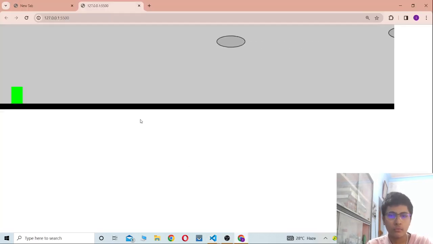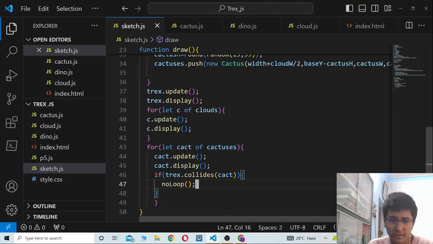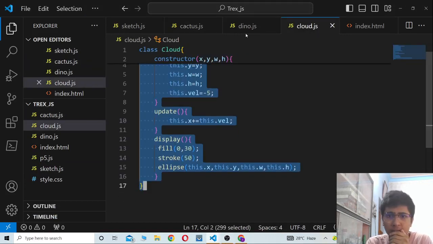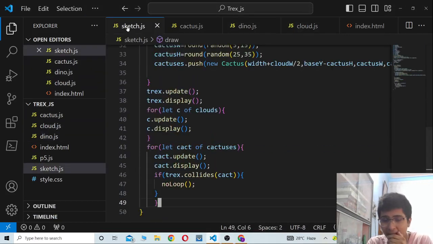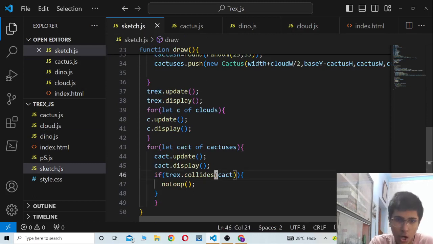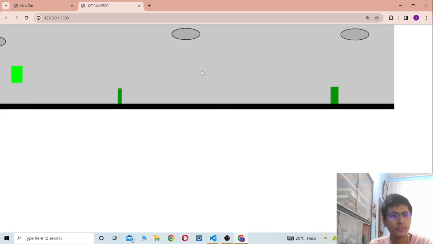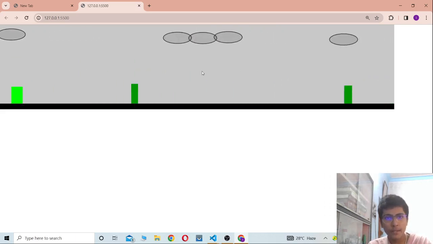Okay, whoops, it's already stopped. It's stopping whenever the cactus is spawning. What might be the error? Okay, a function name. This is okay. This is basically collide. So as soon as the function is getting called, okay. Now I'm fine and good. I'm jumping.